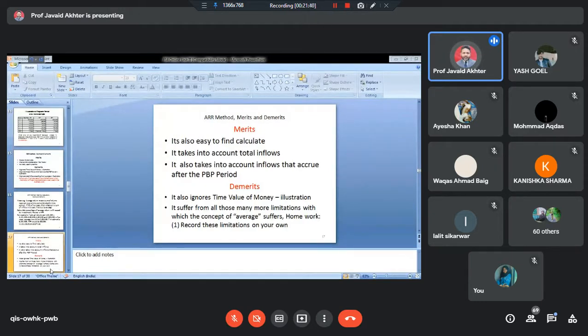In case all of you fail, in case all of you are just not able to think, let me know. I'll either do it in the classroom or post it in the group or classroom, so that each one of you knows. But at least try in the context of the average rate of return method. If these are the limitations, and this is the data, it conveys this, and in reality the decision will be totally incorrect if it is based on the average rate of return method and the data is like this. So this is how its merits and demerits can be explained. If this part is clear, I'll move on to the next one.